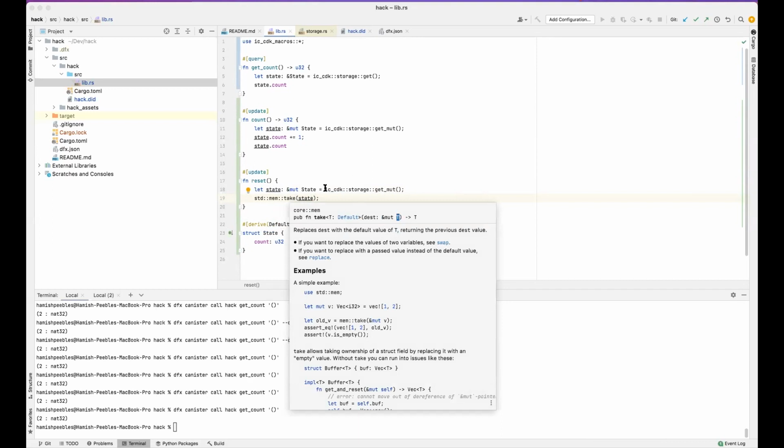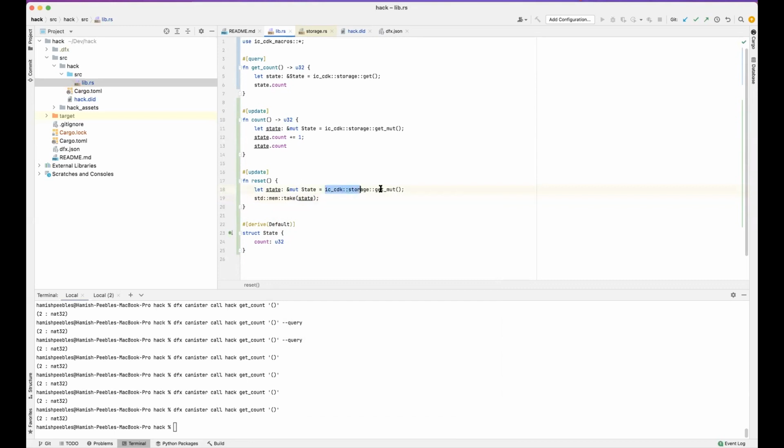When we call into storage get mut, that returns to us a pointer that points to where your state is. By using this std::mem::take method, we remove the value from where that pointer points to and replace it with the default, which in our case will be a new instance of this where the count is 0.